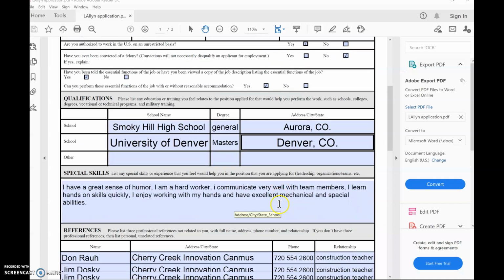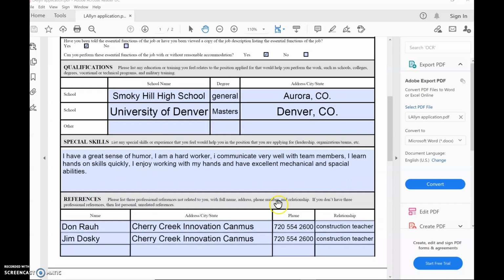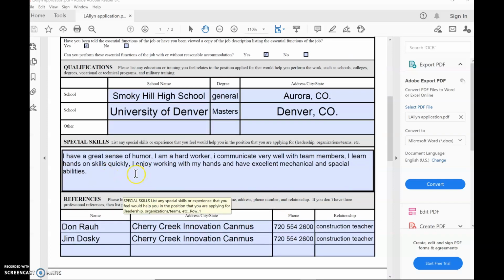This portion here is a little bit hard if you've never filled out an application before, if you've never really thought about what some of your strengths are. So I want you to spend a little bit of time thinking about what some of your personal strengths are, not things like video games and sports, unless you were applying to something that was video games or sports, but what are some professional skills that you have? And I think a sense of humor.